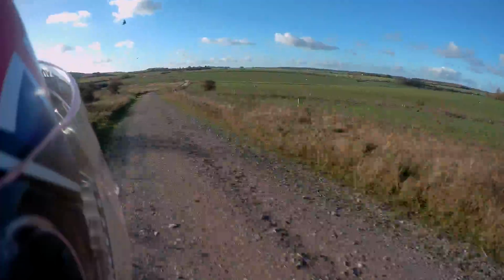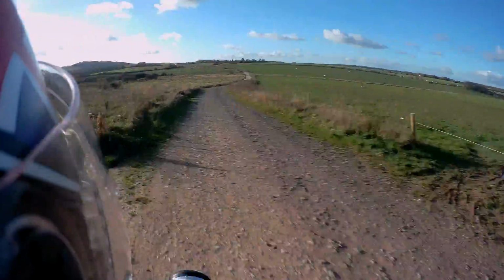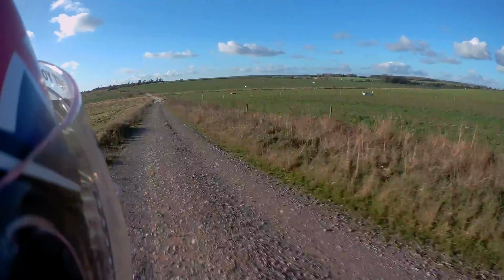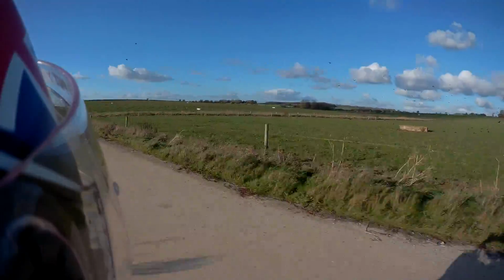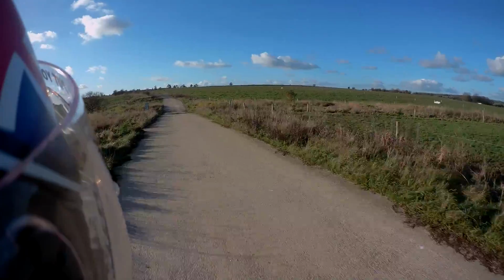There's a bash plate made by the seller on there. It's a pretty solid lump. There's a larger rear sprocket as well, which down gears the bike. This drops the top speed and shortens the gears, but it does mean it pulls like an absolute train, which is what you want off-road or in slippery stuff. I'm sure there's more to it than that, but it doesn't spring to mind currently.